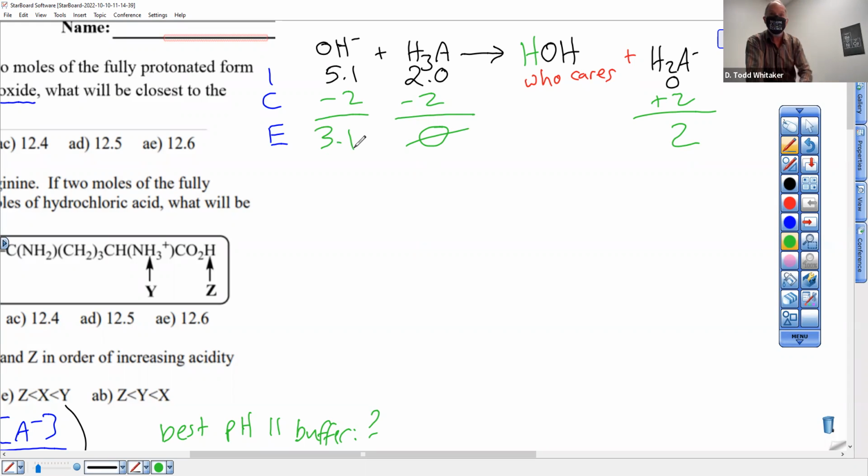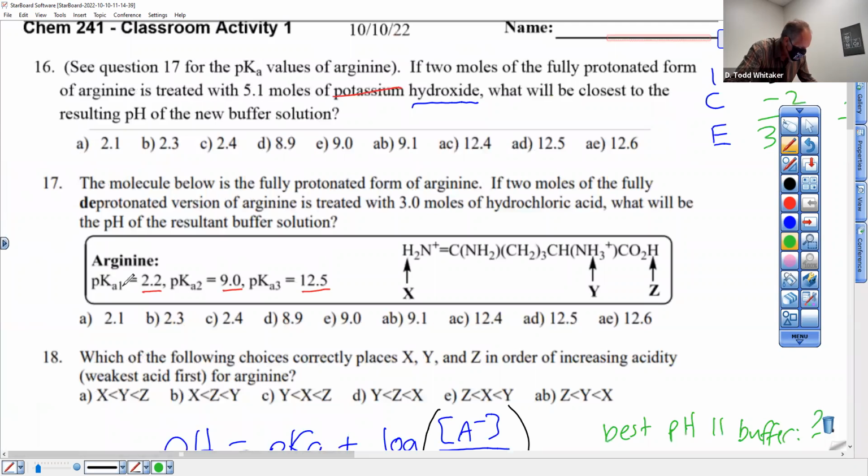Why do I not care about pKa1? Of these 3 numbers, which one of them has the most protons? Don't even look at the structure. Which one of the numbers corresponds to the species that has all of its protons? The first one. It should make sense. The most protonated one is the strongest acid. Then this one is the next one, isn't it? Yeah. I don't have any H3A anymore in this problem. It's not a discussion item.